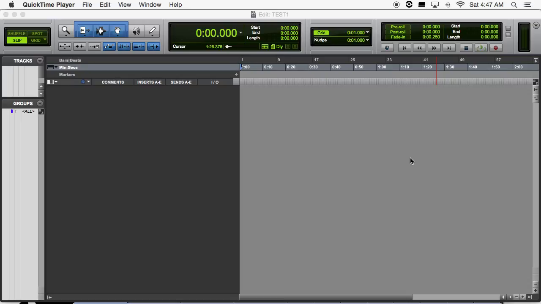Right now, I'm actually using an interface. For those who don't know what that is, all that is basically an audio to digital converter. It's a small little box that you plug into your computer, and it has microphone inputs. So you plug in a microphone to those inputs, and the interface plugs into your computer via USB, and that's how you get your audio.